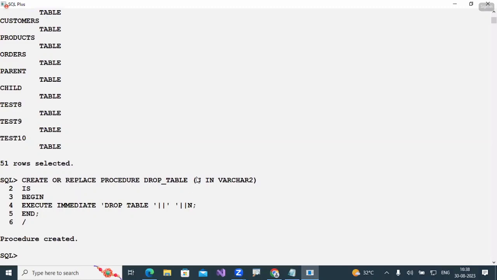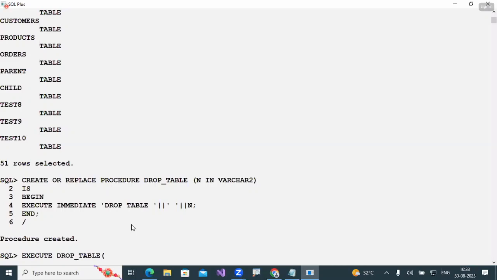And now whatever the parameter n value is, you need to pass it at runtime. So tell me, how to call a procedure? The calling syntax of a procedure. Check it. Forgot it? Execute procedure name drop_table of.